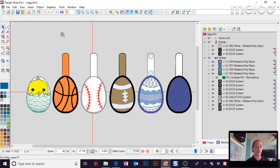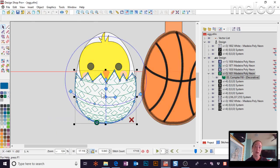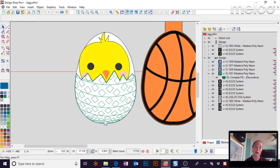Or I started working on this one just to show another way to do that decorative fill. You can see it's got a decorative with just a squares pattern, and it's got a curved stitch direction on there, and then it has that distortion effect for radial out to give it that 3D look where it almost makes it look like it's rounded.